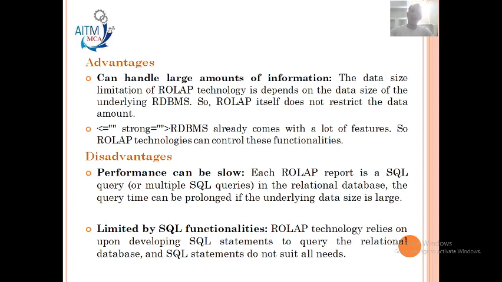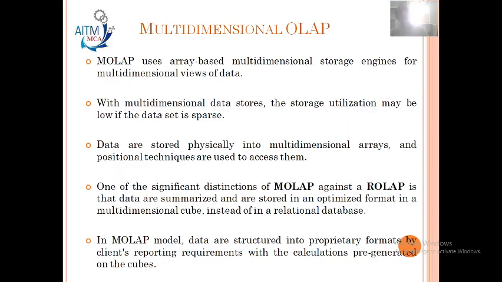So ROLAP is all about this. Now we have the next OLAP model, that is multidimensional OLAP. In ROLAP we store the data in the form of tables, but here we store the information in a multidimensional way, as we have seen in the cubes. In the morning we saw the cubes. So in that cube we store the information in that way.